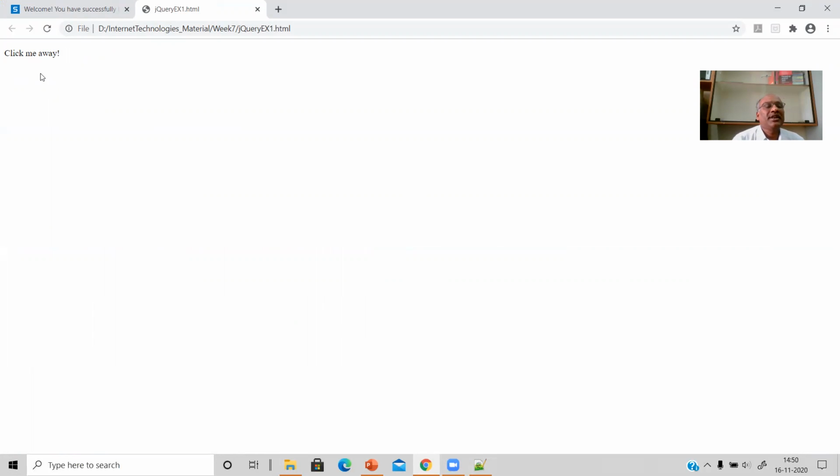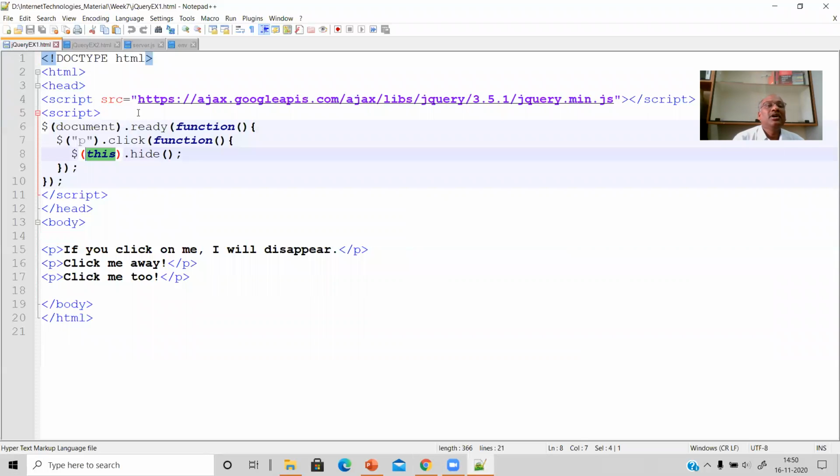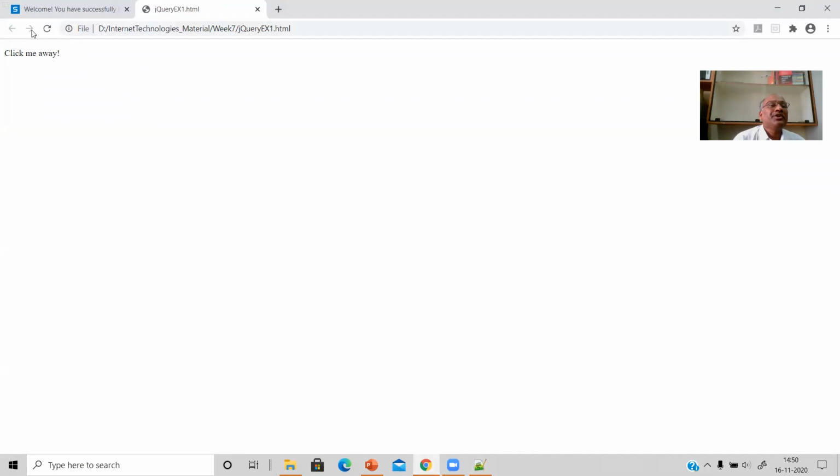So instead of writing an entire JavaScript, a very long program, you have simply used the jQuery statements to simplify your code. It means in very minimal instructions, you are able to perform your operations on this particular web page. So once again, I repeat it. If you click that, you are trying to hide those statements. This is one small program.